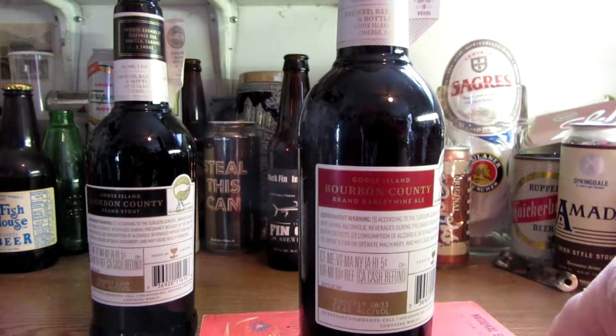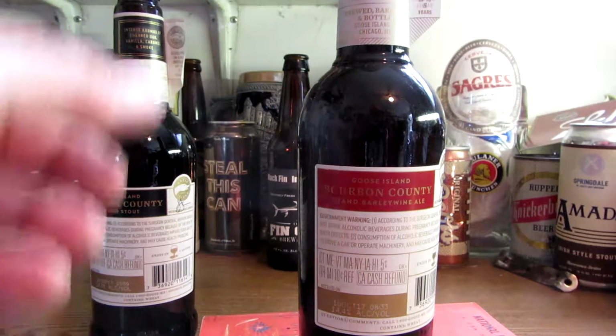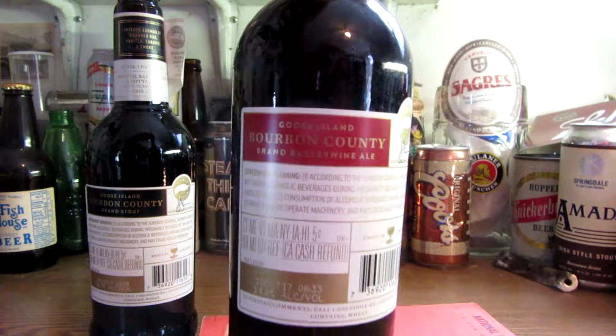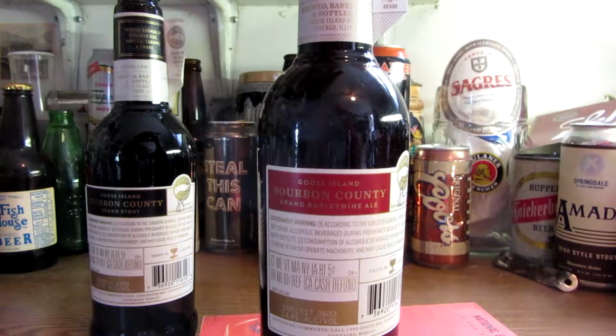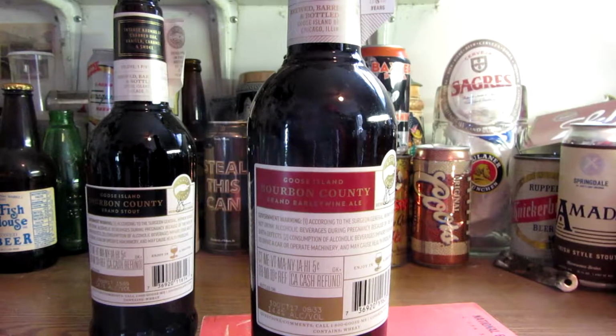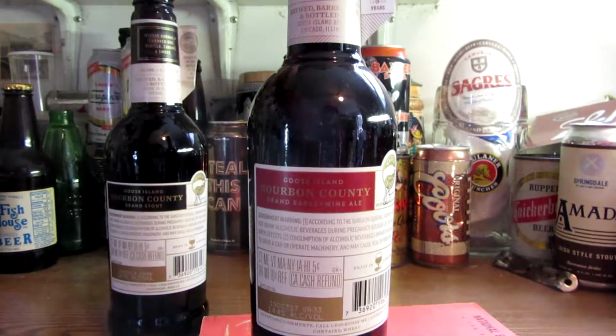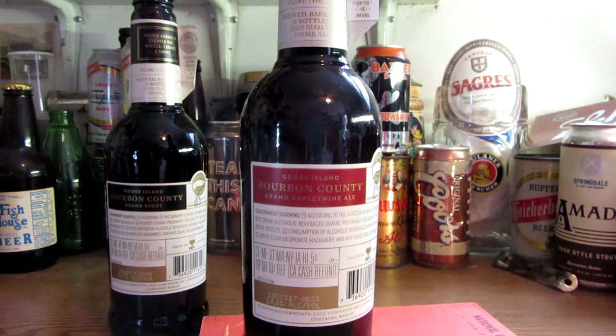Let's get a little closer here. The hops are Millennium. And the malts in this: two-row, black malt, caramel, chocolate, pale, and roast barley. Like I said, availability is a limited release. This 16.9 ounce bottle is a limited release. I'm thinking they're coming out yearly on this, but I'm not really up on these. I just had a 2017 of one of these that I reviewed, and came across this, and decided to do a review on it, and basically to drink it.